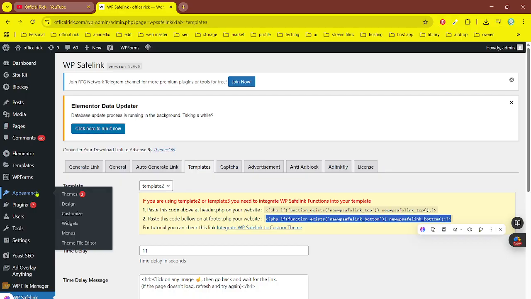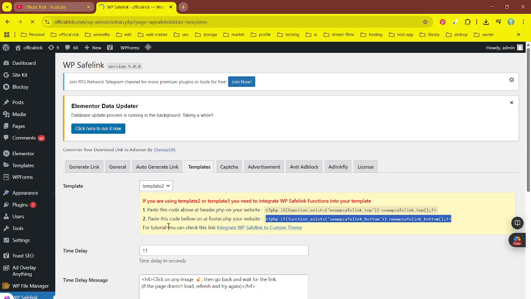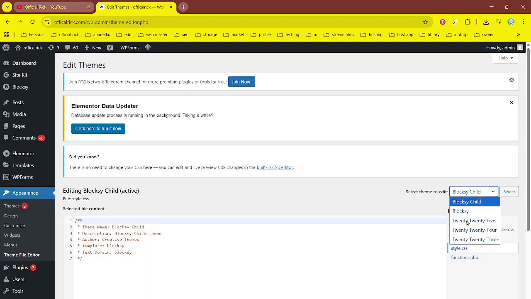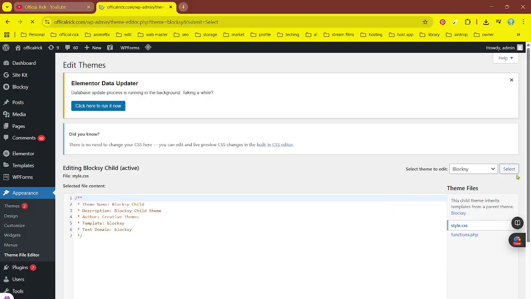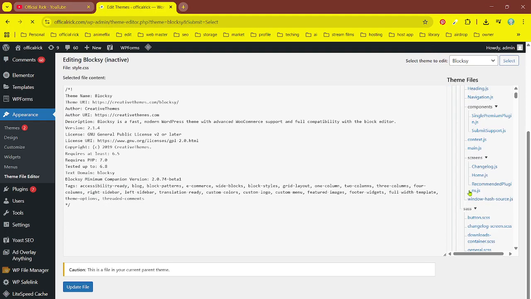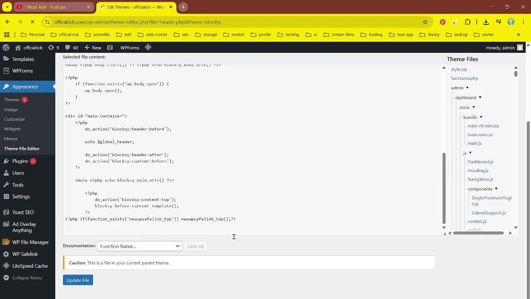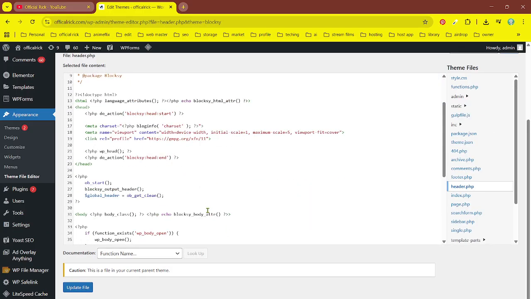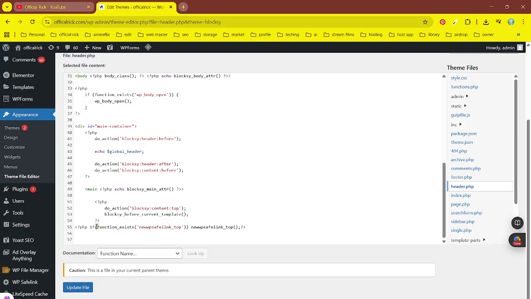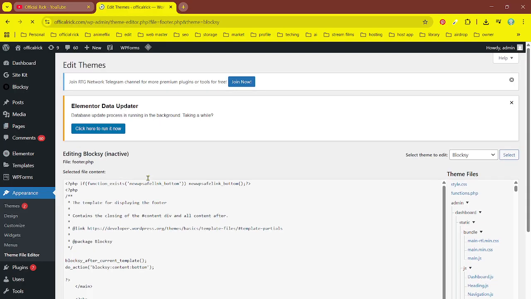So go to Appearance, Theme File Editor. You can see I already pasted this template header code, and this is the footer. This is the footer code.